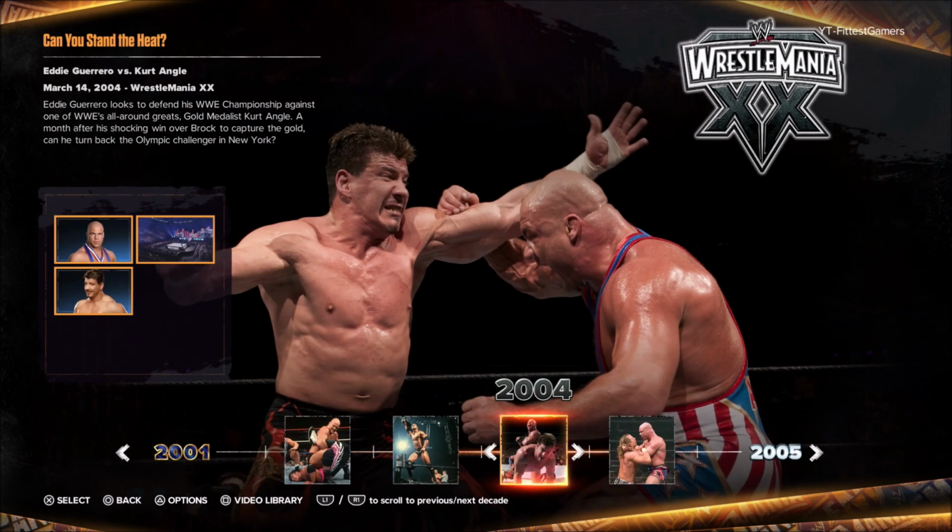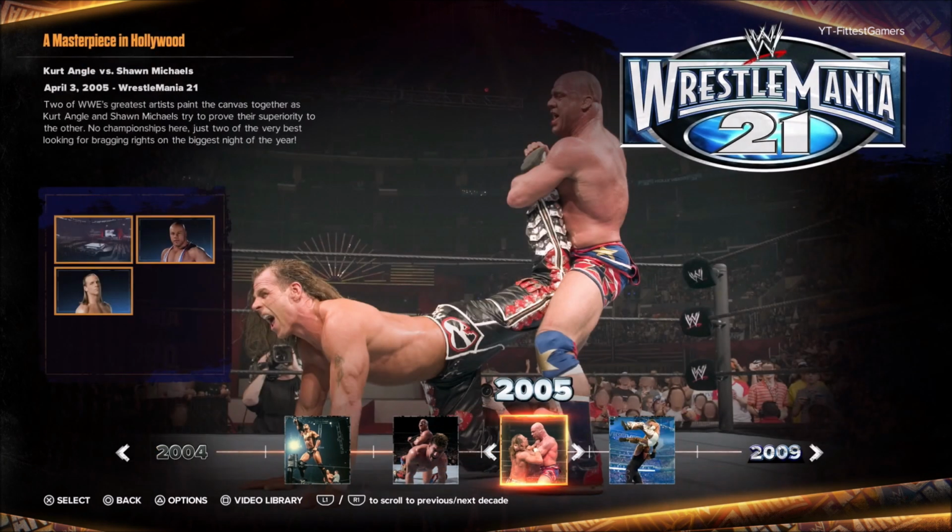Moving on to 2004, one of my favorite superstars of all time, one of my GOATs, Eddie Guerrero. What do you unlock here? You unlock the WrestleMania 20 arena, which is an absolute thing of beauty. You unlock Kurt Angle, who they did dirty with an 89 overall. I don't know how they gave him that overall. And Eddie Guerrero. So that's what we get here.